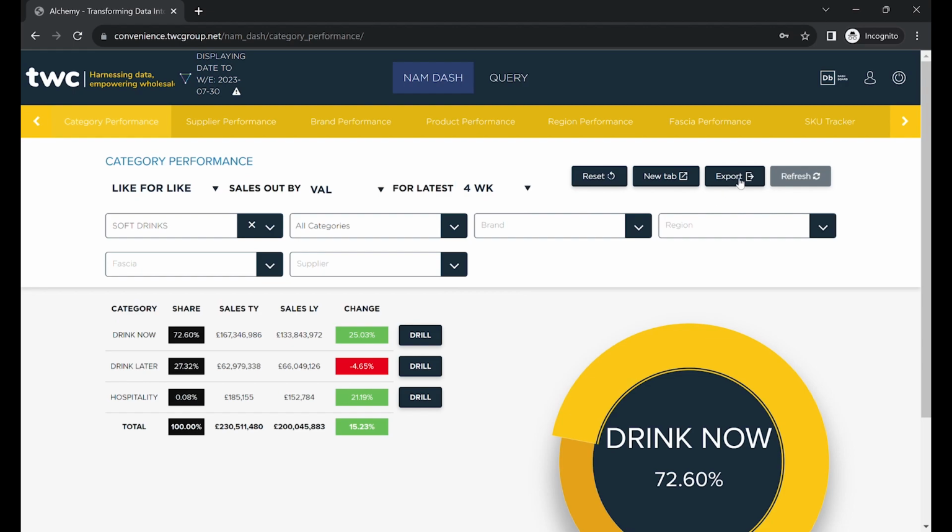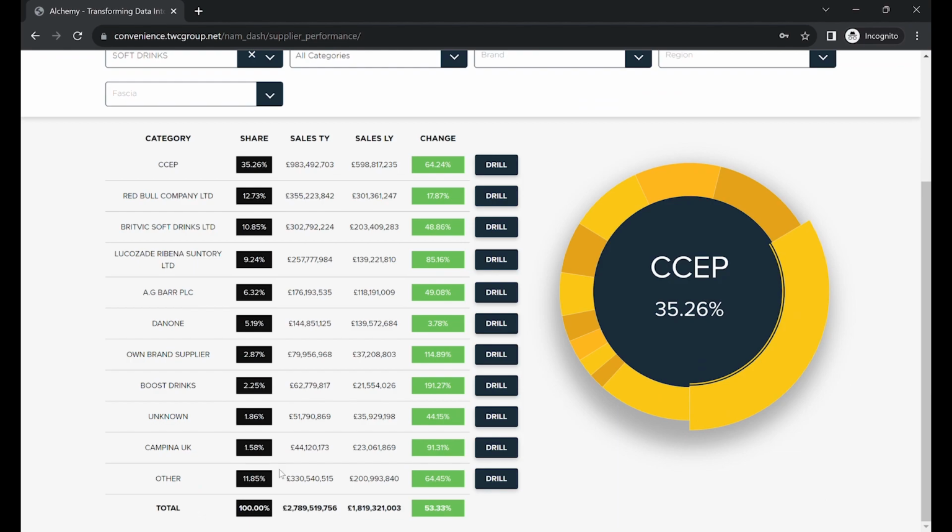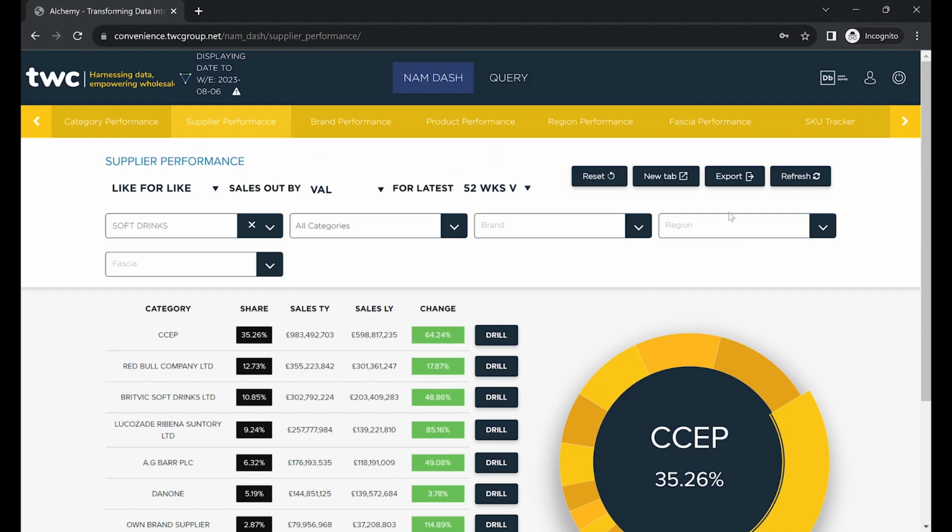There's an option to export any page either into a pre-formatted PDF or into Excel. With Excel, you select the CSV option but have 2 choices. If you choose CSV All, this will export everything that is categorized in Other at the bottom of the data table and break it down into the detail. So, for example, if you're on the supplier performance page and it's grouped smaller suppliers into Other on the table, CSV All will export all suppliers by name, including those grouped in the Other on the dashboard. If you choose CSV, it will simply export the data as shown in the data table.